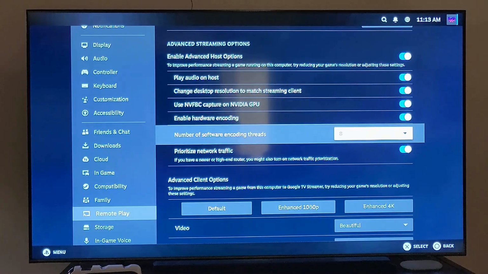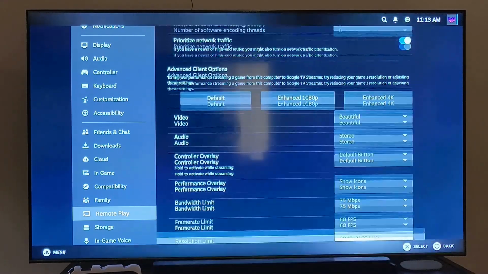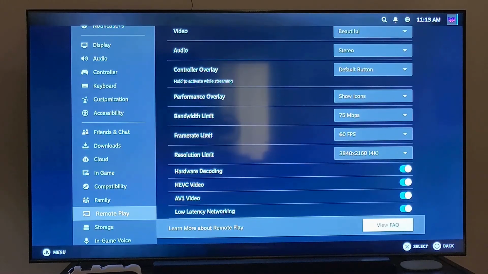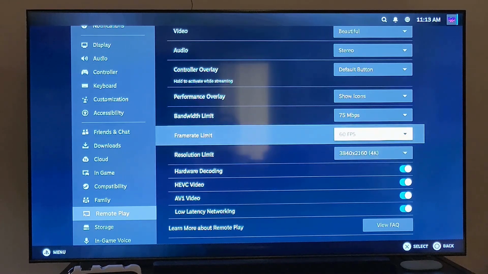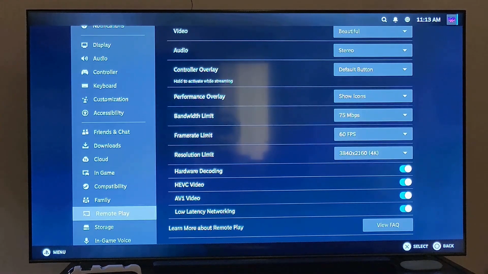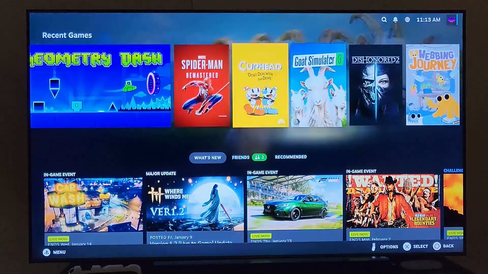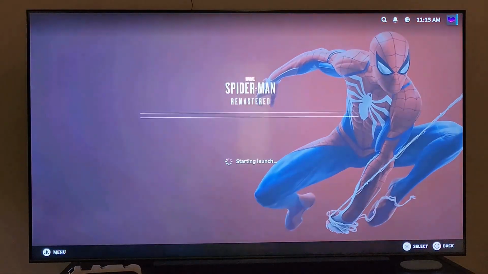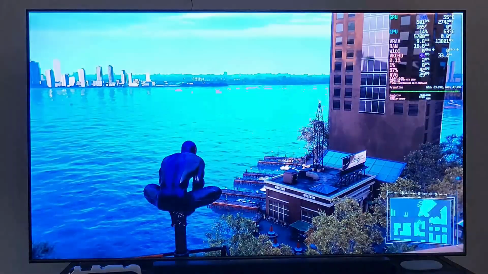You can put up to 12 if you wanted to. I can actually put 12. But you can see all the configuration. It's enhanced 4K with everything that's super heavy is what I'm trying to say. So I'm showing you how, and it's using AV1 by the way in this particular case. But I'm showing you the worst case possible of how stressful the experience for the whole streaming service would be. 4K at 60 FPS and all that.